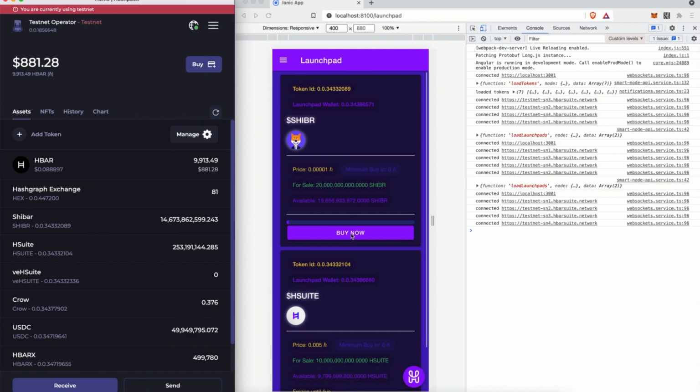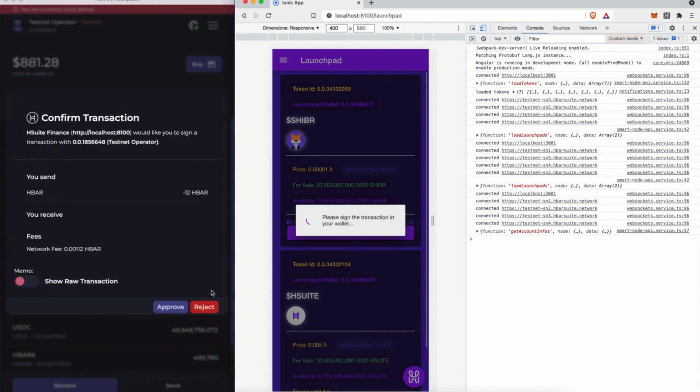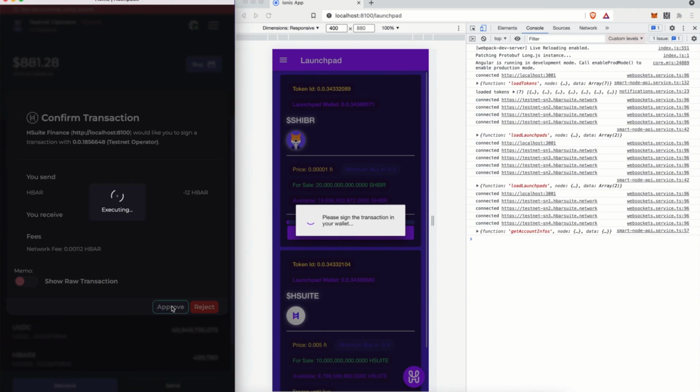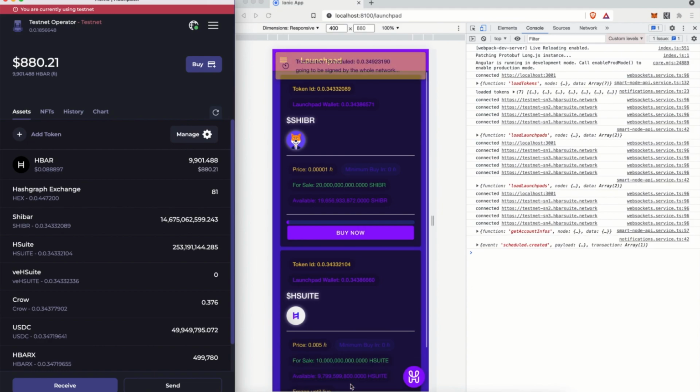As a showcase, I will now buy some HBAR. 12 HBAR of HBAR is 1.2 million HBAR. Once you have selected buy, Hashpack will ask you to approve the transaction. Our smart node will be notified of a new transaction request and the node will schedule a new transaction. The transaction will then be analyzed and validated by all the other nodes once the threshold consensus has been reached. The multisig will be processed and you will receive the tokens.